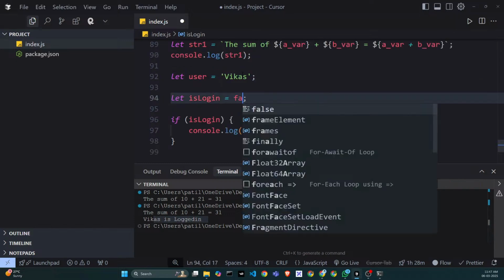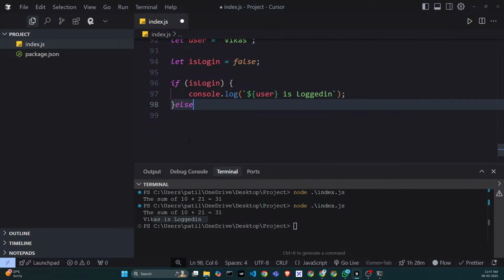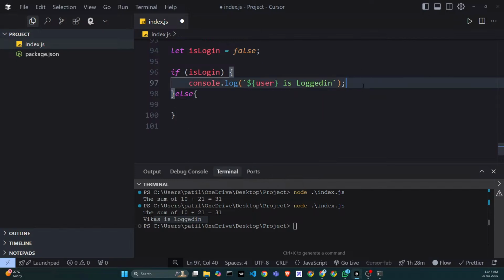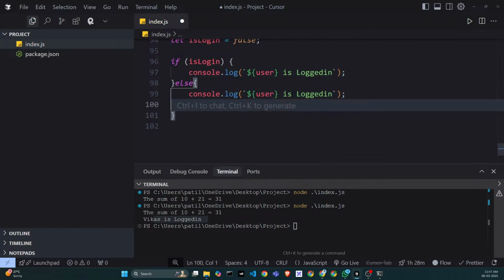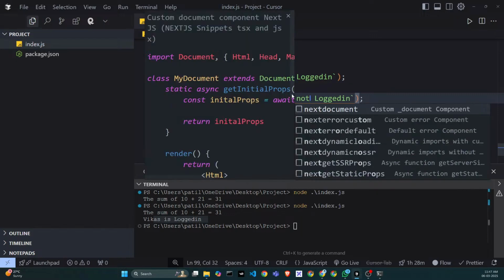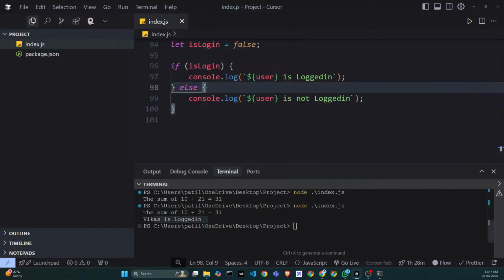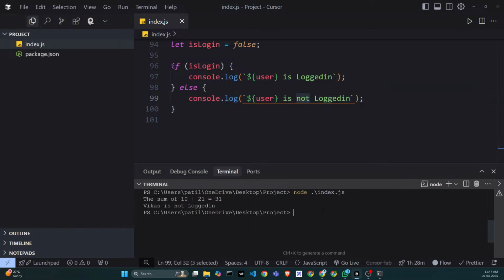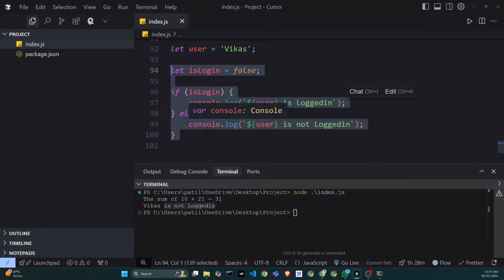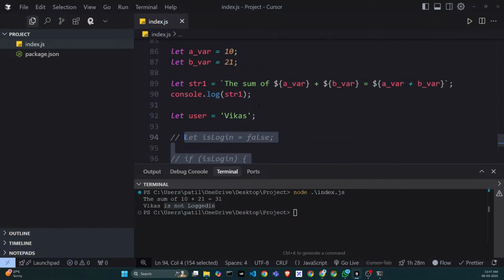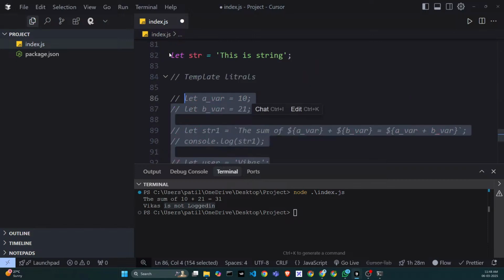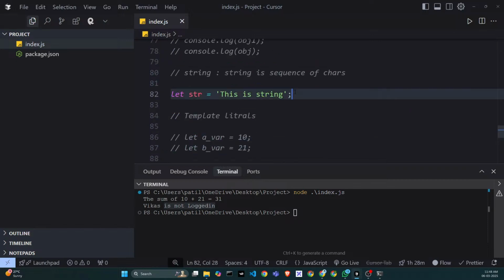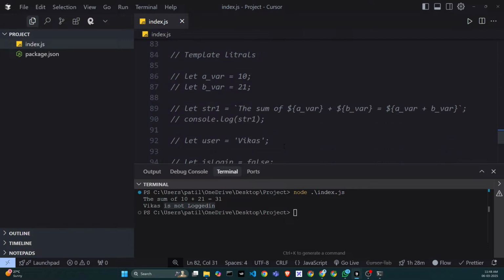If the login is false, we can show that the user is not logged in. We can say logout also. I don't know whether the sentence is correct or not. We can say that because isLogin is false. So this is the use case. We will use these things when we create APIs, where we want to track the users. This is the use case of template literals.